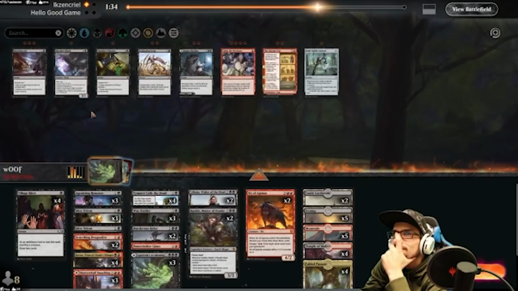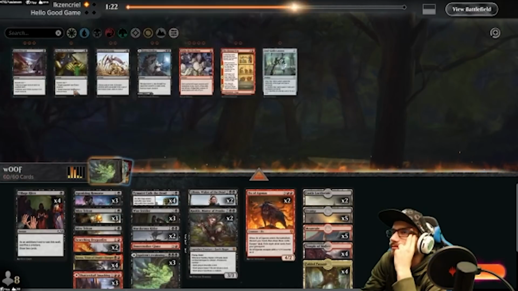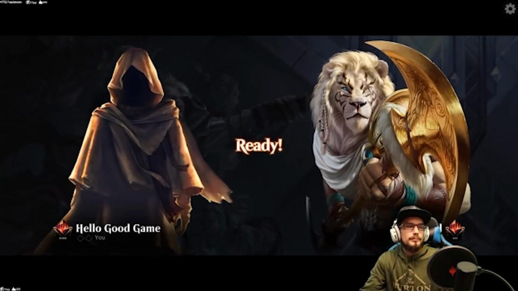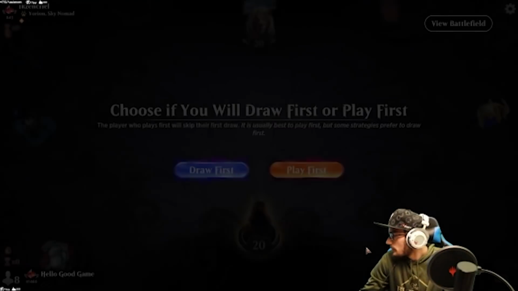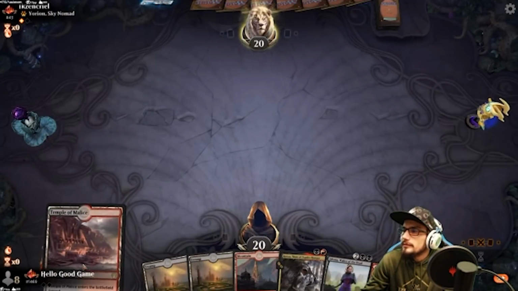Like, they're just gonna destroy me with Ugin. Brutal, brutal. We'll do our best, though. Playing first, you know, it's not helped us before. I doubt it will now.